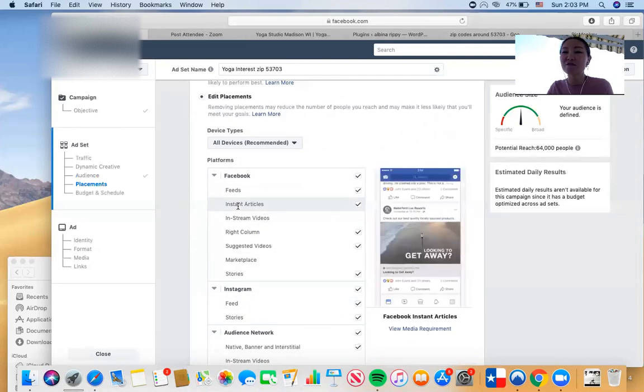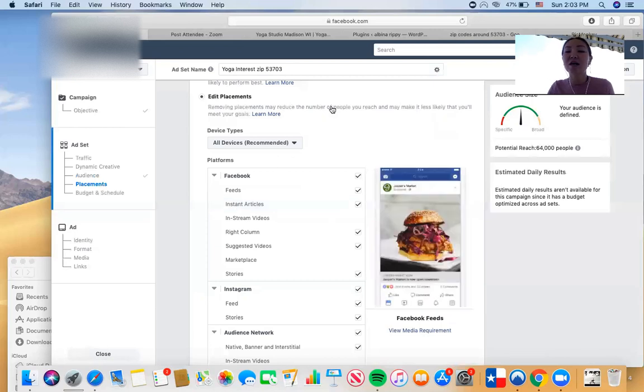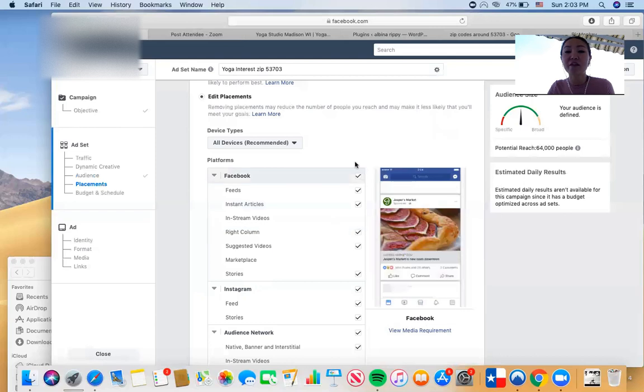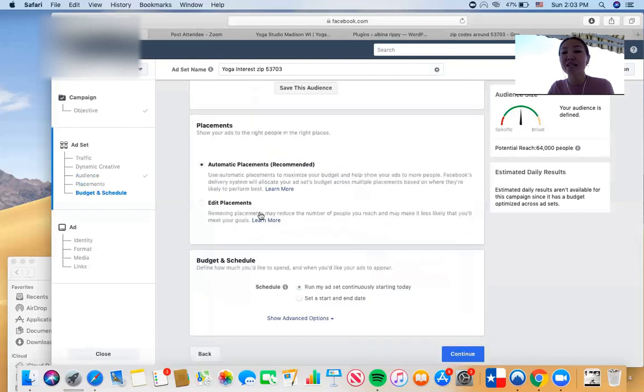And this is a specific different type of ads that we can run that are also very, very effective. For today's example, I'm going to leave it as automatic placement, because what it will do is it will display your ads on Facebook and Instagram as in posts instead of Instagram stories for your potential clients.